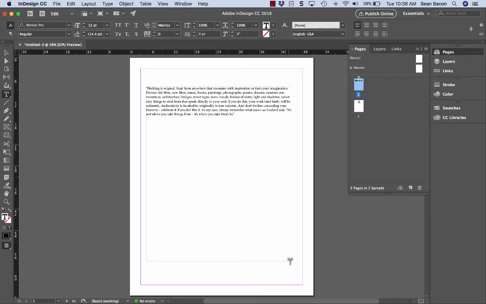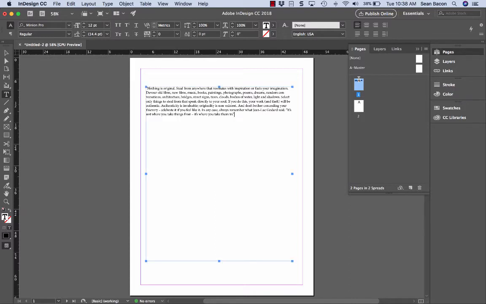So this is a quote from Jim Jarmusch that I'm going to use for this assignment. Once you paste it in, it's always going to default to 12-point font and Minion Pro. Sometimes it will default to Myriad, but for the most part, you're going to see Minion. And for this assignment, it's really looking at how you can modify the way the text is set to make it look different. We're really looking to create one setting that's more dark and dense, and another setting that's a little bit more light and airy.